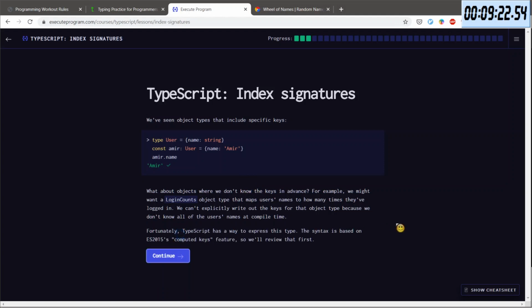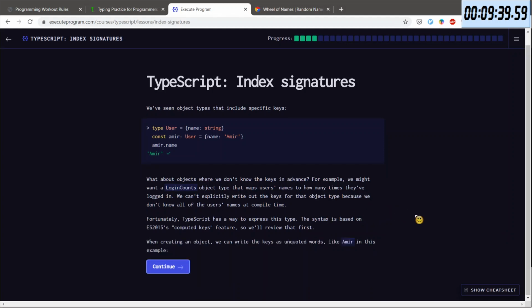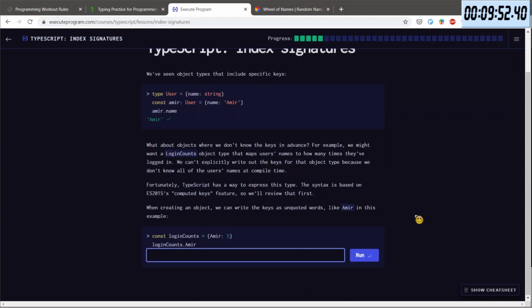Okay, so fortunately, TypeScript has a way to express this type. The syntax is based on ES2015's computed keys feature. So we'll review that first. Okay, show me. When creating an object, we can write the keys as unquoted words like Amir in this example.